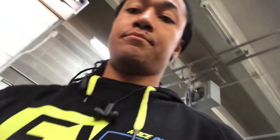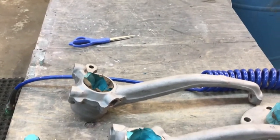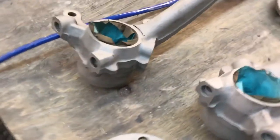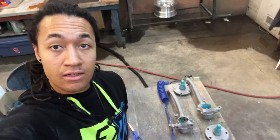We're done with the sandblasting and I think they turned out pretty good. They're definitely cleaned up enough for the guys over at WeldFab to cut them and weld them back together however I want. Yeah, let's have a look — they look pretty fresh. We'll take them over to WeldFab and see what they have to say about it.